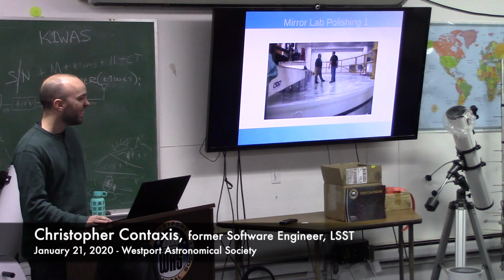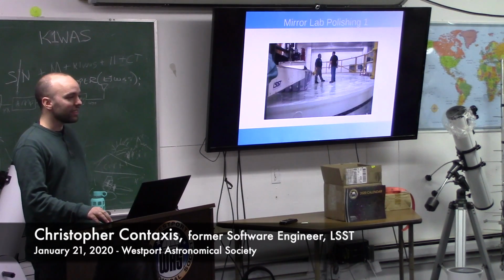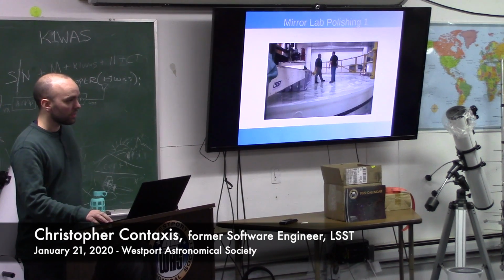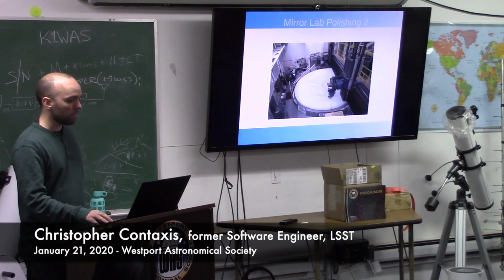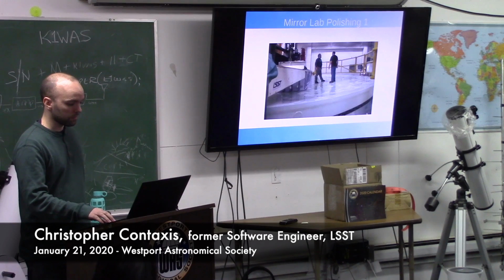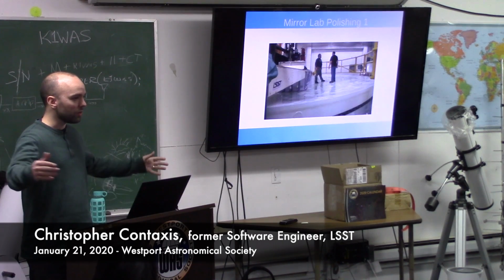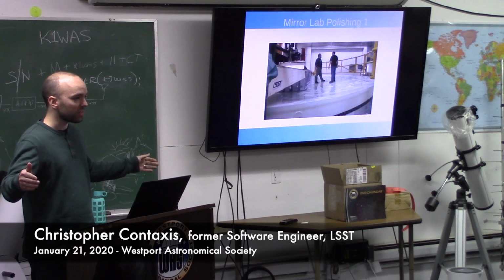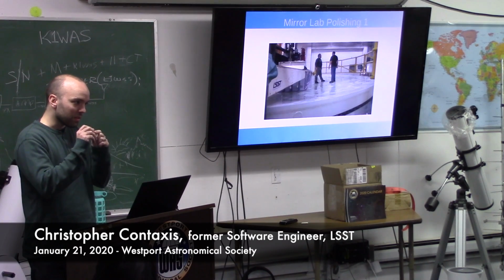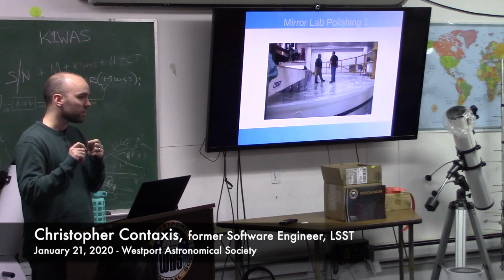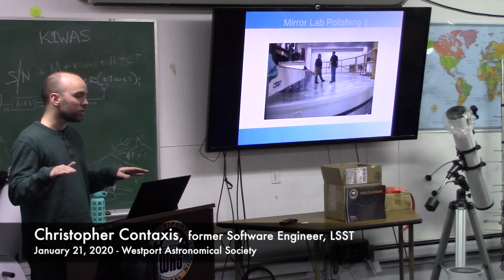Yeah. He does a shuffle on it. How does walking on the mirror not screw with the polish or give it micro scratches? Does it not matter on that scale? It doesn't matter at that scale. I mean, you have an 8.4 meter surface. If you're talking about one small little error in the surface, it's not going to attribute to that.